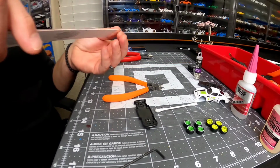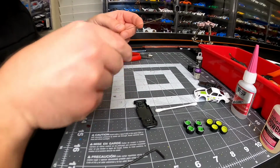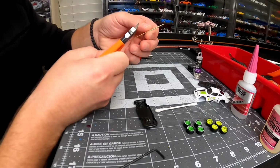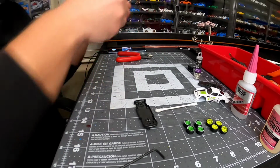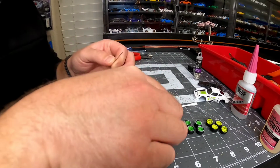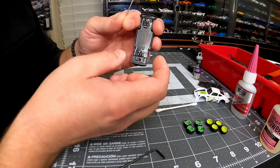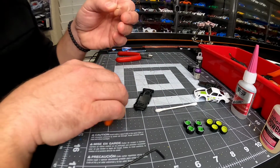All right, so the first part of the process is we'll go ahead and take out one of these rods, and we'll just cut some length. We'll be generous with it. We'll cut 2 sections. There we go. That should be long enough, definitely long enough. If you're working on something like a Porsche that has a thinner wheel stance in the front than the rear, you are going to need to make longer axles for the back, so keep that in mind. Always cut generous, and then that way you don't have to start over.